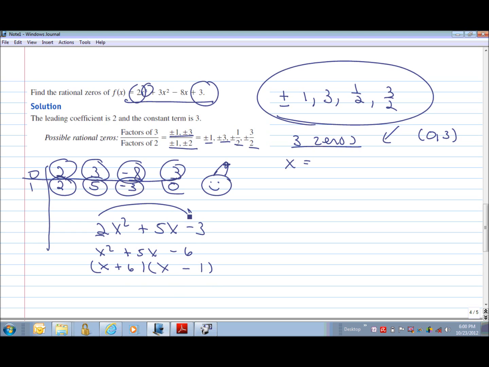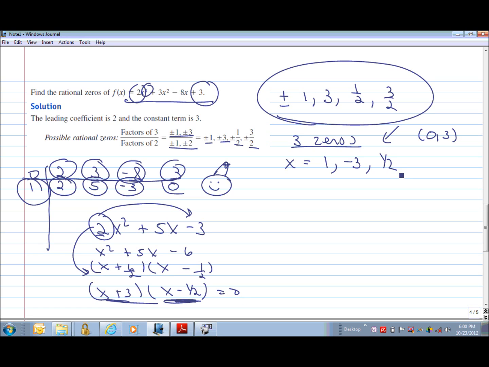Then don't forget, you've slipped the 2 over. Now you need to slide it back into your problem. So go under the 6 and under the 1. So now you have x plus 3 and you have x minus 1/2, which gives me my two other zeros. The first 0 we found was 1, so 1 was our 0. Now we have x plus 3 equals 0, so that means negative 3 would be a 0. And we have x minus 1/2 equals 0, so that means 1/2 would be a 0. So those are my 3 zeros, and that gives me a big old happy Bearcat face.